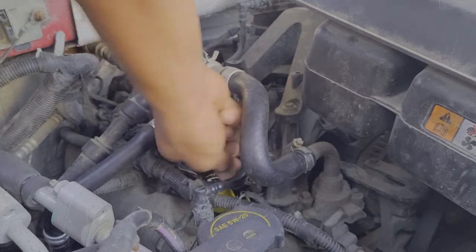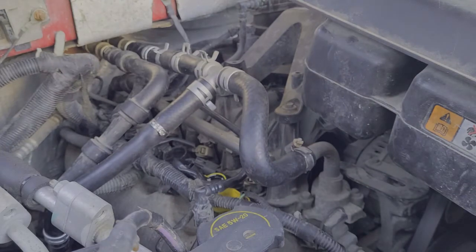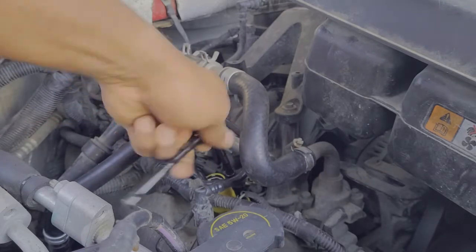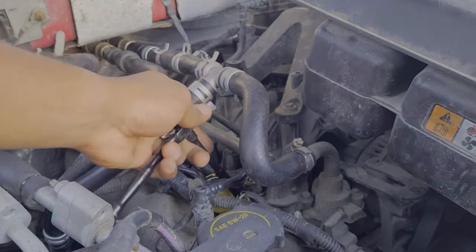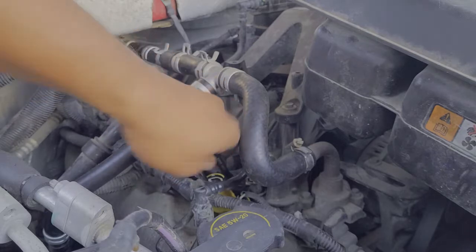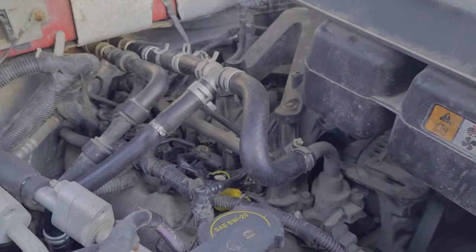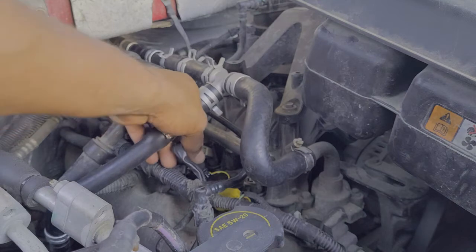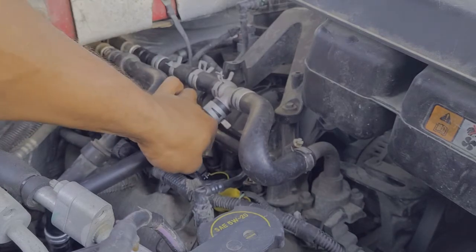If you have any questions or comments, any particular vehicle concerns or maintenance you want to know about, or any better tactics for getting things done, please reach out — I'm always willing to learn and always willing to help. I want to get that bolt nice and tight — righty tighty, I was going the wrong way there. Then we take our clip and put it on. Don't push or pull by the wires — grab it by the body and get a nice solid connection. And that's all she wrote.